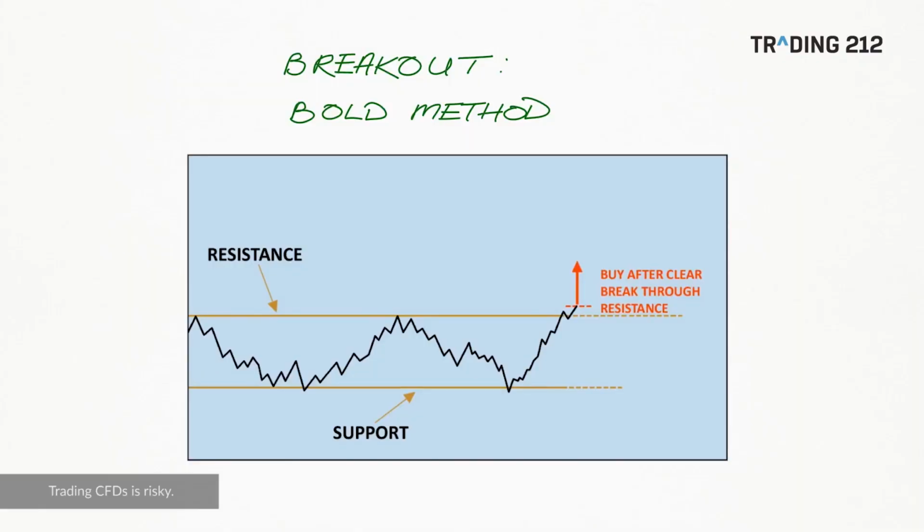So first of all, the Bold method for trading breakouts. Pretty simply, you're trading once you've seen a clear break outside the range. Here the price has risen up towards the resistance level. It hasn't rebounded back into the previous range, into that sideways channel. Instead, it's traded higher. You've decided this looks like a clear break through the resistance, and you've entered the market with a buy in the hopes that this break results in the market continuing higher and higher and higher, in other words, forming a new trend.